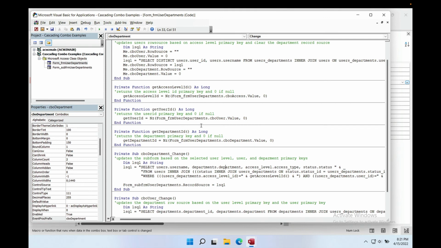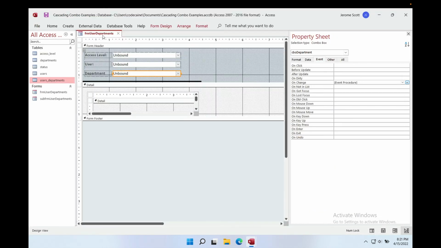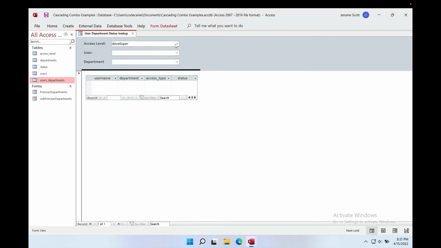I'm gonna save and hit Alt F11. And there we go. Now, another thing that we have to do is clear out this subform if we do change like the access level or the user. So let's do that. Go back to the design view.